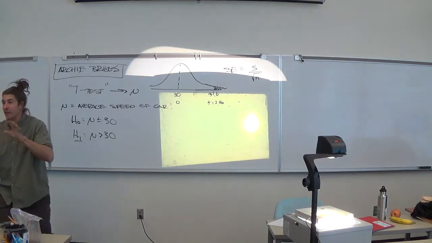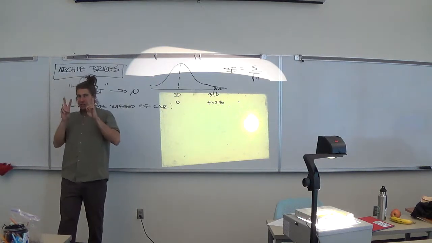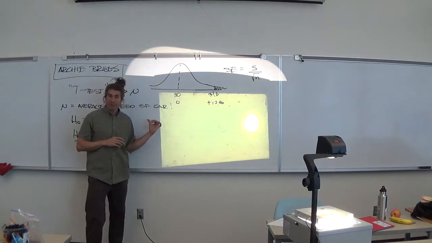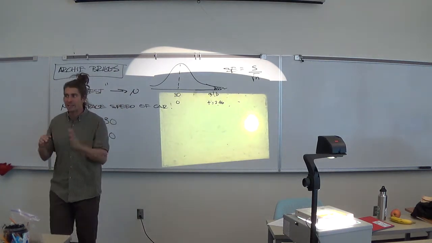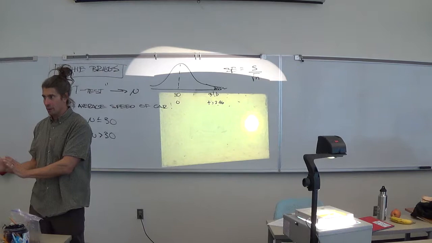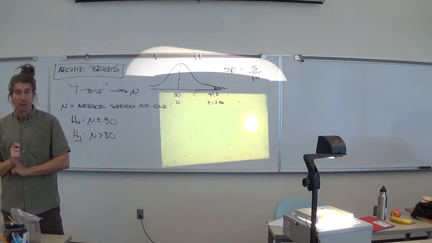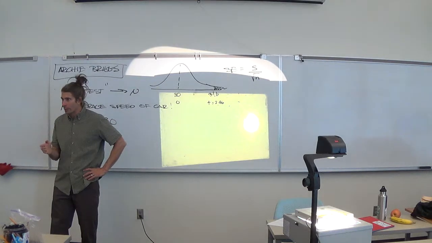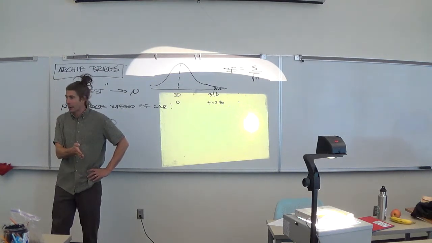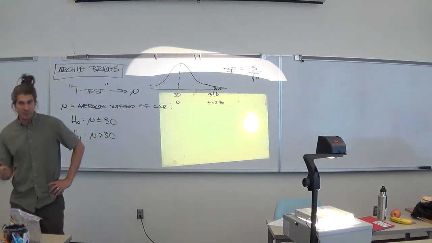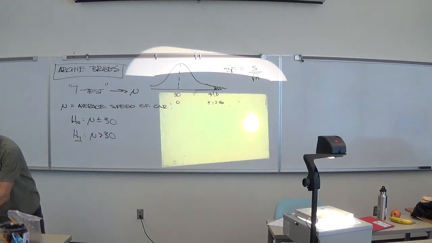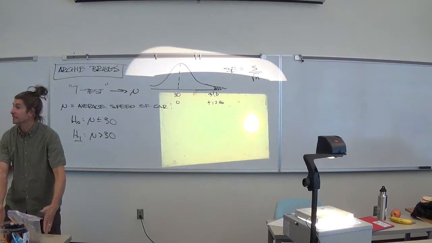Because we went from speeding to exceeding 30 miles an hour. Now that's not the same thing. Speeding has a connotation that goes with it. You're going to get a ticket for speeding. Exceeding 30 miles an hour simply means whatever speed you're going is numerically greater than 30 miles an hour. That might not be speeding. You see what I'm getting at here? But that's the difference between a contextual answer and a statistically significant answer.